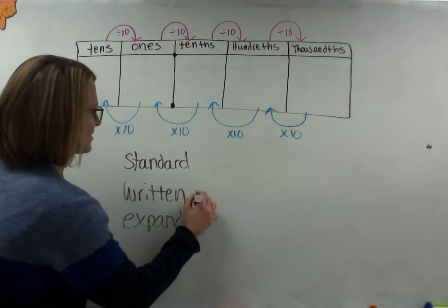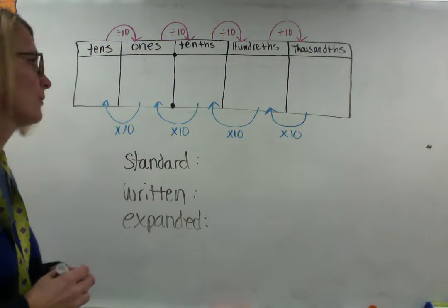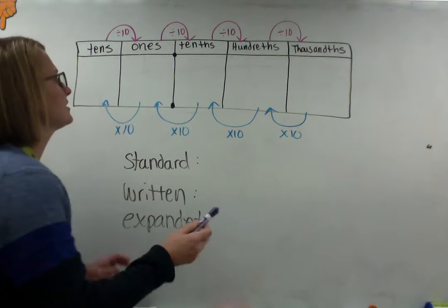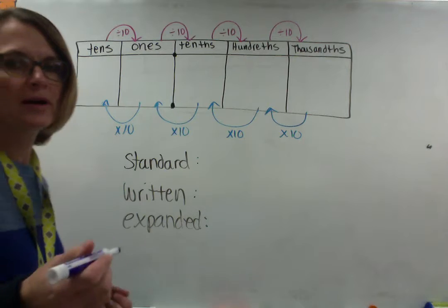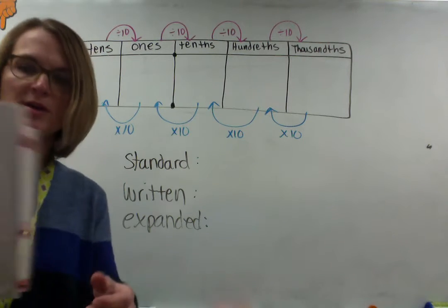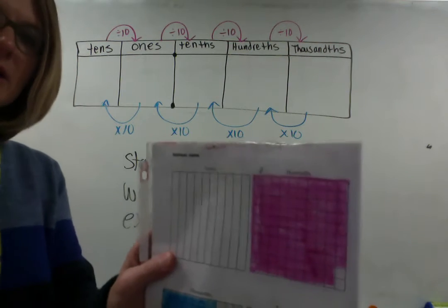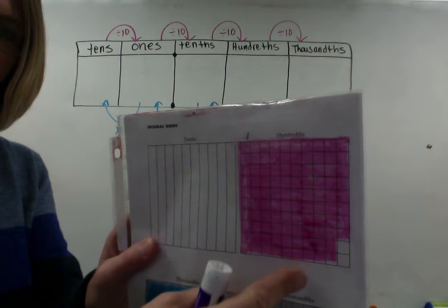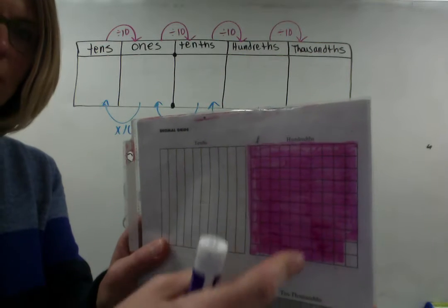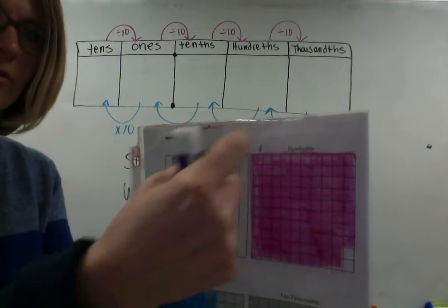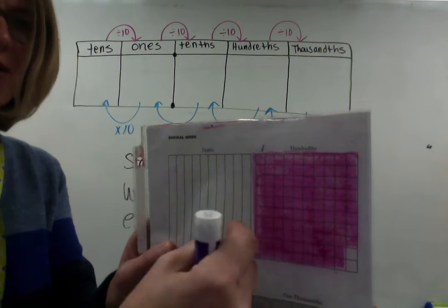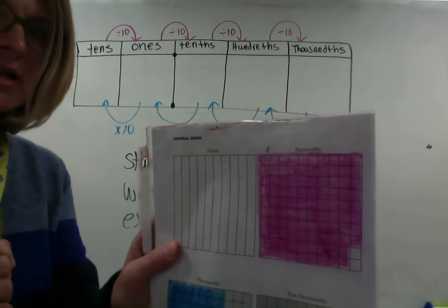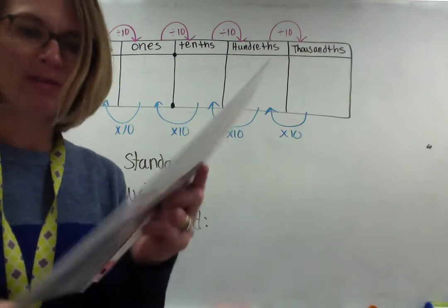Expanded form is the form that's going to connect most closely to what we did yesterday. All right, so let's just for fun write a number. I drew a number here, so let's check this number out. I drew it on the hundreds grid. I know there's 100 squares in a hundredths grid, so it's 1 cut into 100. And I've colored in 98 of the squares. So I've colored in 98 hundredths, okay?